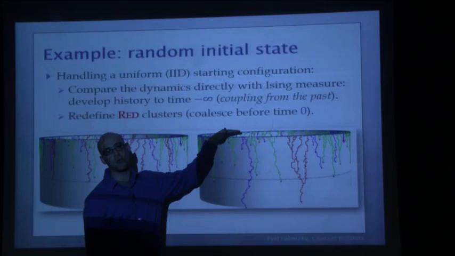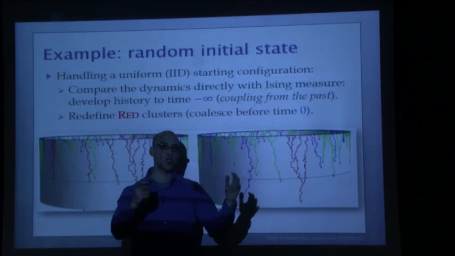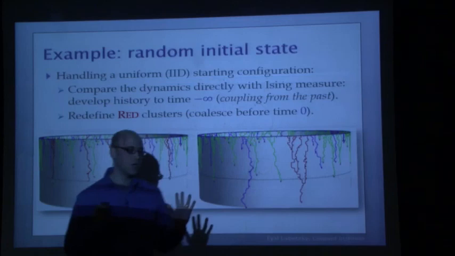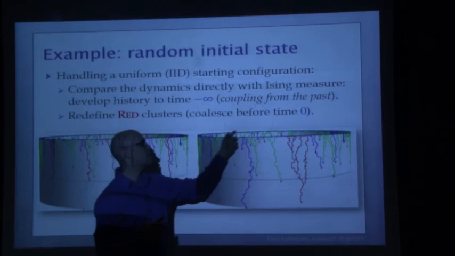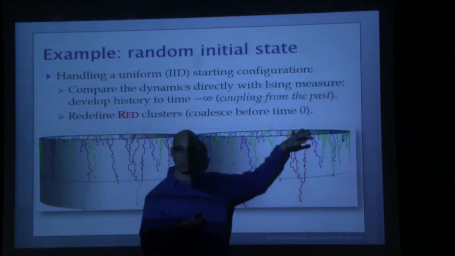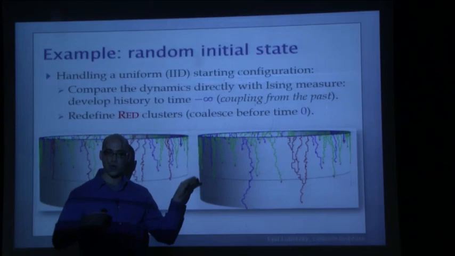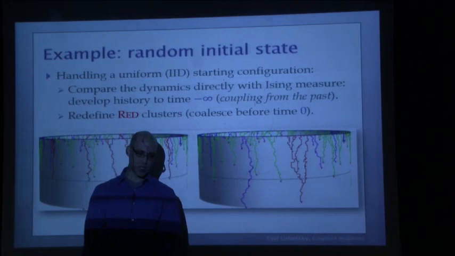So I'm just telling you, you want to address just this top circle and show that it is close to the stationary distribution. That is what you want to show. And in this picture, if you want to know what the stationary distribution is, it is what happens if you did exactly the same thing, but there was no time zero. You just continued to minus infinity. You didn't do anything special here. There's no starting configuration. You just waited until everyone dies out. Because if everyone dies out, then you can couple it with the stationary distribution.